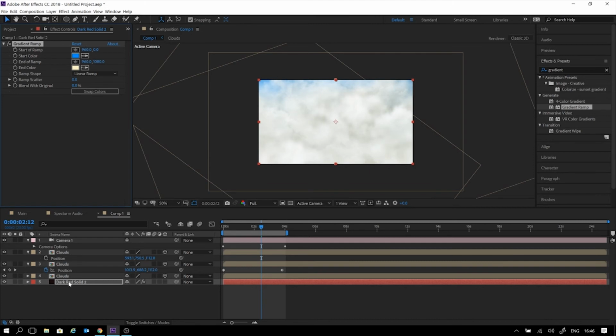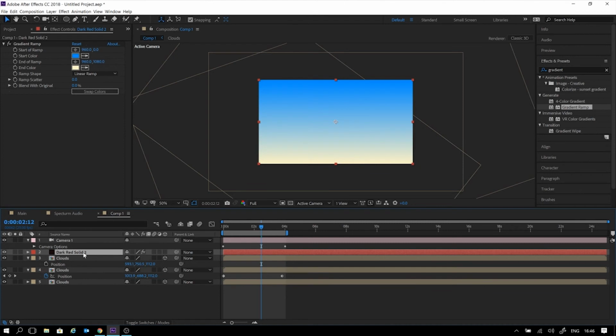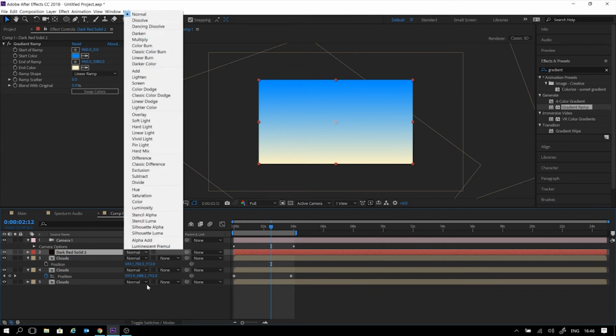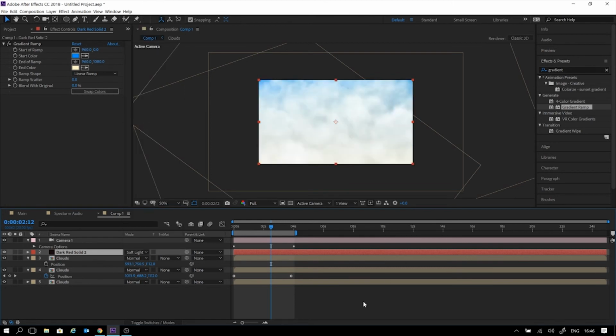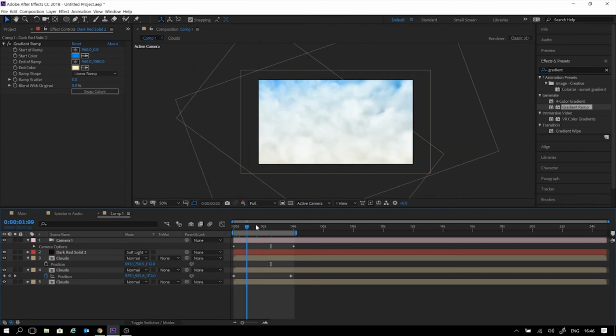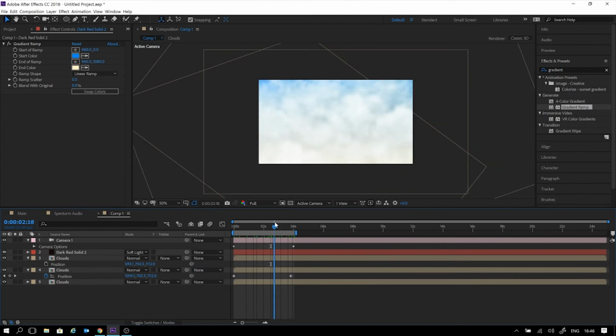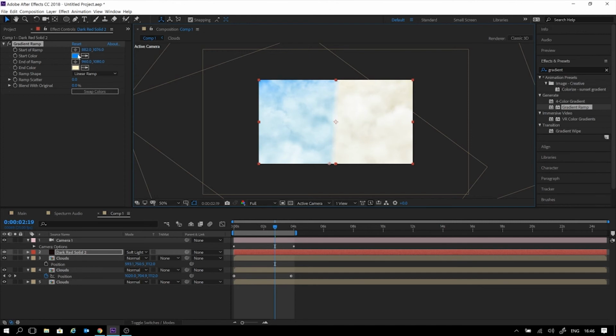Now I can drag this and drop it here, and I go to switches, switch this mode to blending options, and I do a soft light. So if I want to change this, I can go here and change this.